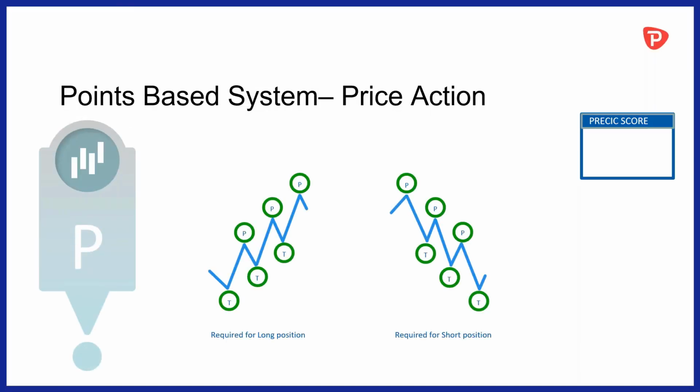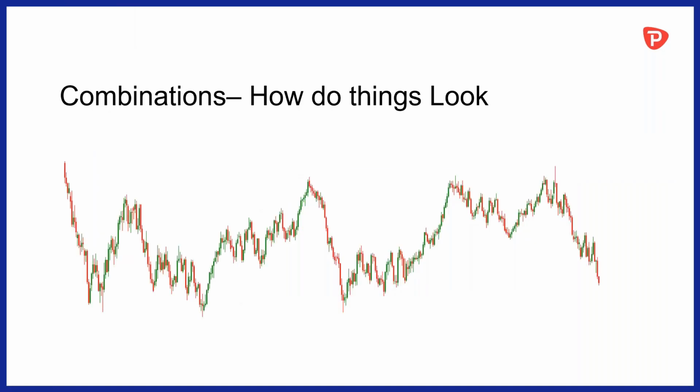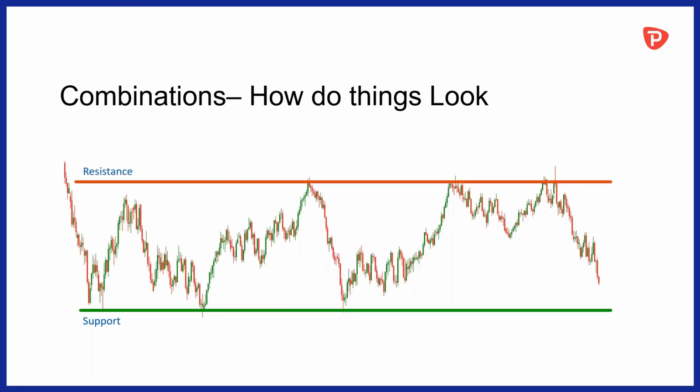So we always want to have an idea of what the trend is doing. This is just a quick example of what a channel or a range-bound market might look like. Again, it doesn't matter what time frame it is. It could be a 5 minute, a 1 minute, or a daily. It just gives you an idea that once you've recognized multiple resistances and multiple supports, you can then figure out where you want to put your take profit.